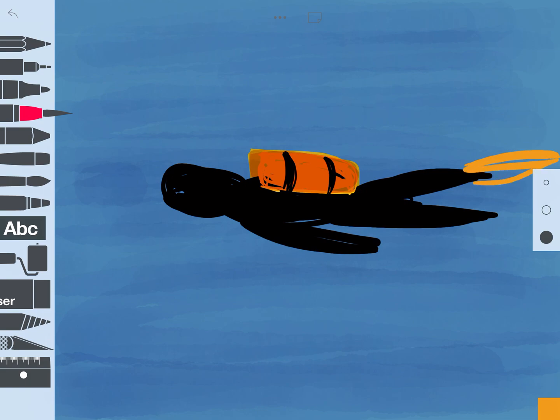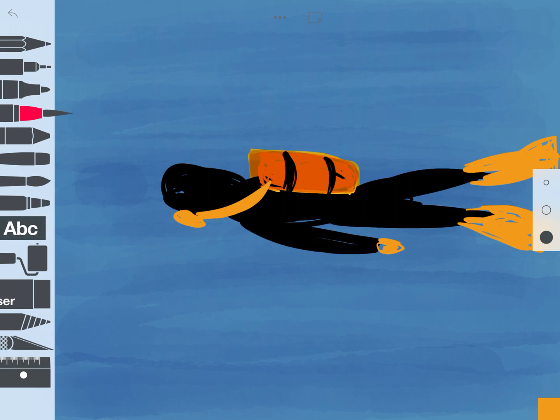So let's do flippers. Again, does not have to be realistic looking. I'm just doing the best with what I got. And I am not necessarily a good people drawer, and that's okay. I'm only going to give it my best try. And honestly, if you're just doing shapes, it's not too bad. Let's put a snorkel on him. Make a pipe that comes back here so he can breathe, because that's really important when you're underwater. So now I have my scuba diver.